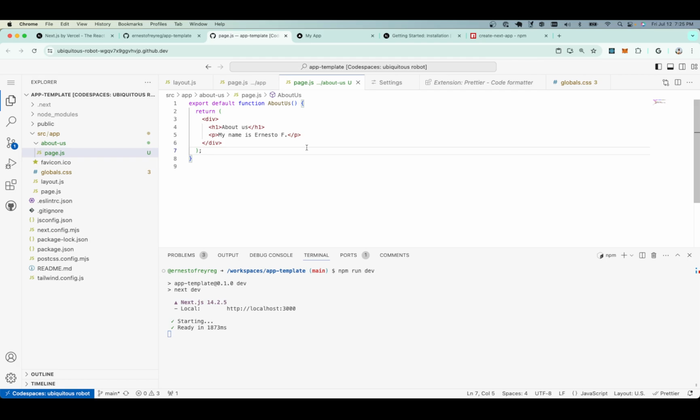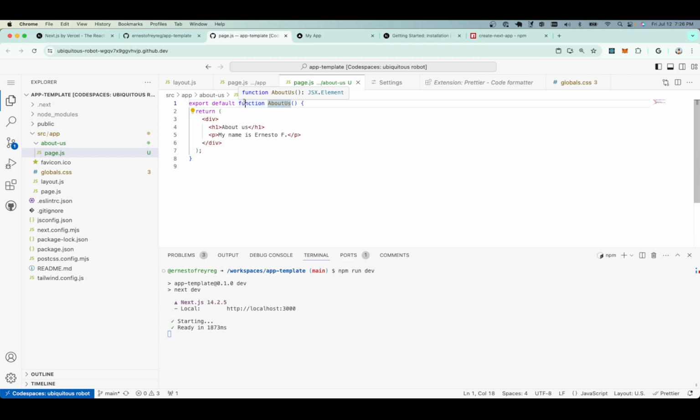So I created a new folder called About Us. And inside that folder, I created a page component, right? Now, these type of components, the only difference with the regular component: these are pages, right? They're still React components, but these are pages. The only difference with another component is that this one we do export default.